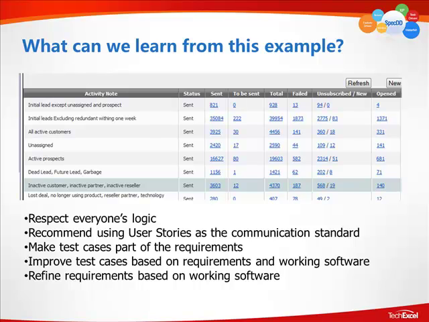So what can we learn from this real-life example? First off, it's very common and useful, I think, to respect everyone's logic. Just because the requirement comes originally from the end user, the product owner, doesn't mean that it's always complete. There may be some angles that they didn't think of, or didn't think were important, and the developer and the QA could be the ones to add on to that original requirement.